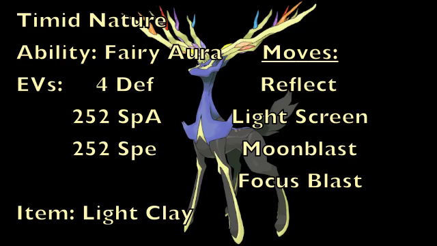But after you have successfully set up your screens or just want to start attacking, the 2 moves of choice in my opinion on this set are going to be Moonblast and Focus Blast, as they give you some pretty fantastic type coverage and allow you to hit a variety of things for super effective damage or just really hard damage in the form of Moonblast as your main Fairy Aura STAB boosted move on this set.